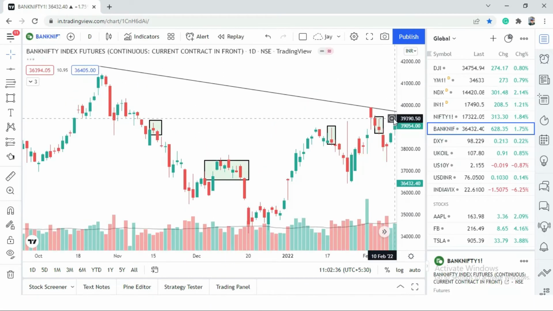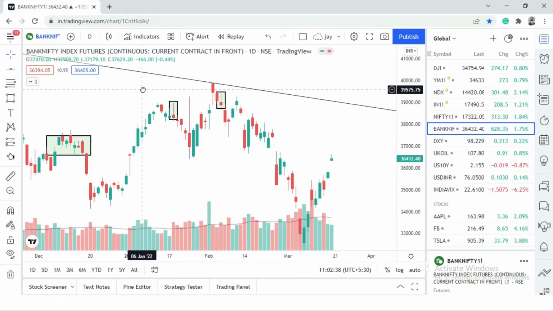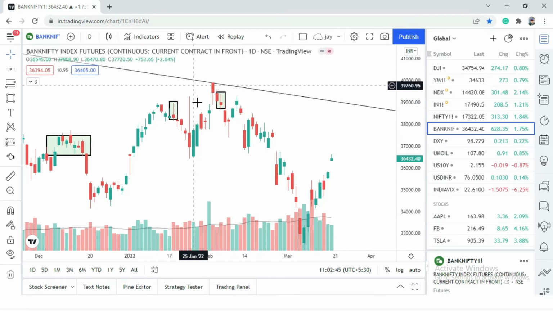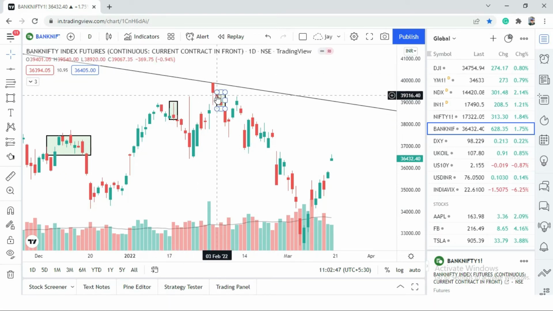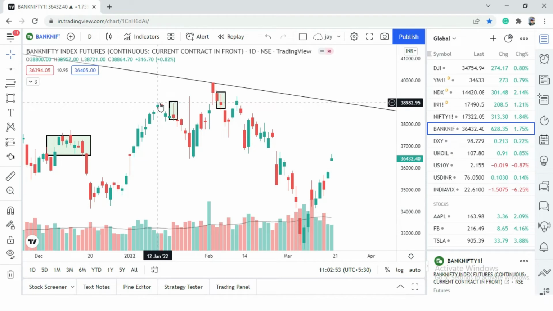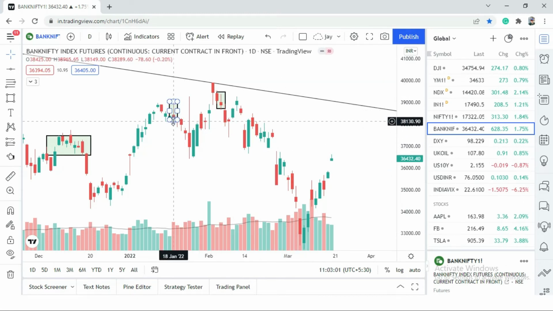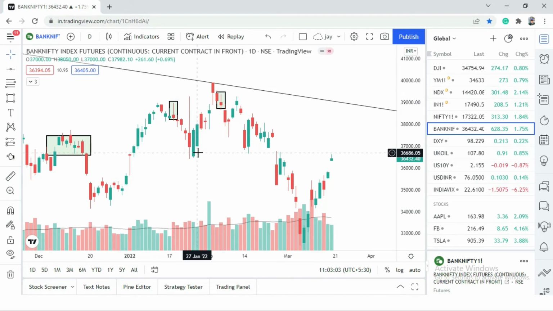And the other example, if we see over here, this is the second example. Price was rising here, fell, and again made an attempt. This is the trend line coming down from here, rejection. The second candle is an inside bar, and the third candle is the shooting star candle. This third candle is the same as the previous high. So here also we can trade. Once the low breaks, we can enter, take 1:1 profit, and exit. This is another example where in this one you can get the 1:2 profit.